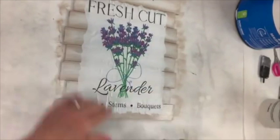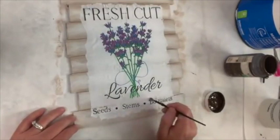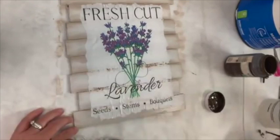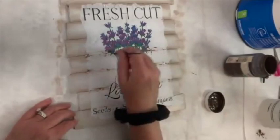Now I'm taking my antique wax and I'm going to lightly go over each of those plank lines again on the part of the printable that had not yet been distressed. So I'm going to do that for all of them, and then I'm going to blend it in, and then I'm going to distress the rest of that sign because it's so much whiter than the rest of it, and I want to try to make it look, you know, as vintage as possible.